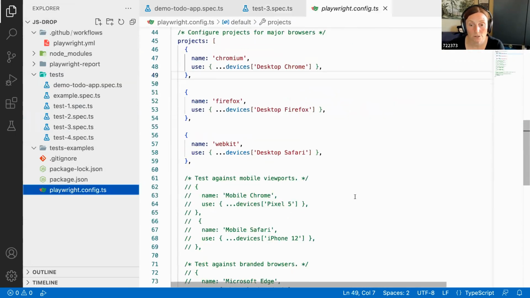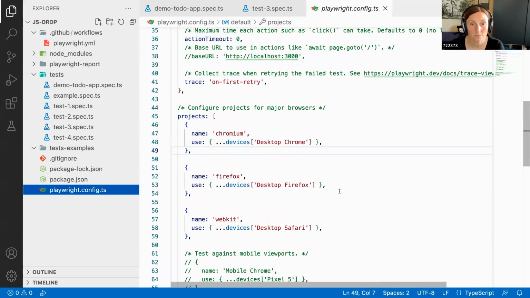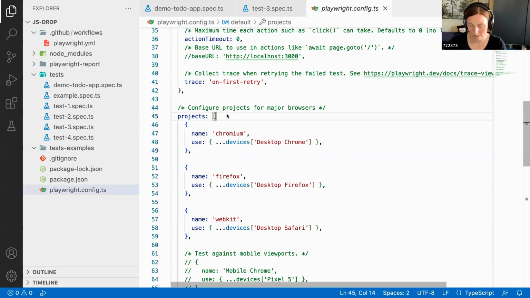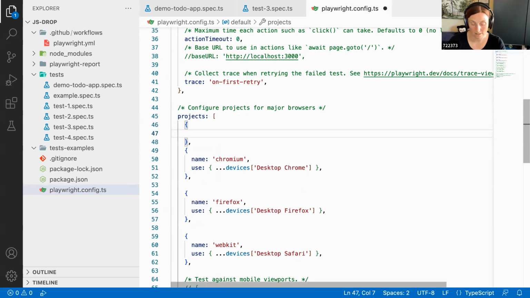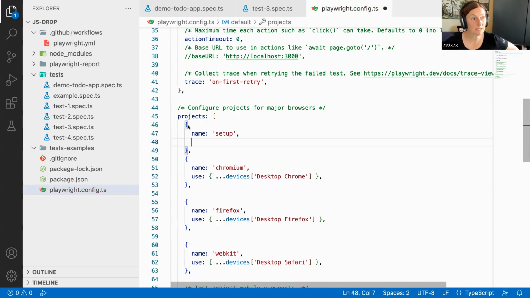And what I'm going to do is, we can do it from here. I basically want to create a project that depends on another project, right? I want to have a test and I want the setup to be run before each test, okay? So I can create another project in here. Give it a name, and we can call it setup. And we can basically use what's called filtering, right? To filter out a specific test.